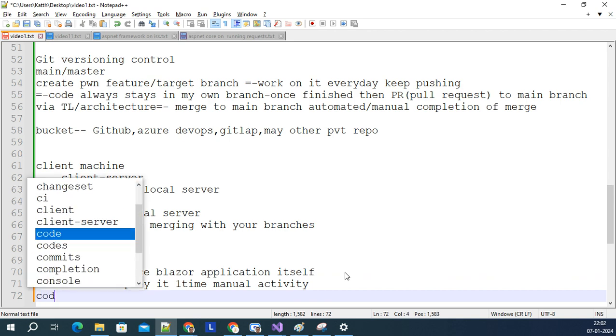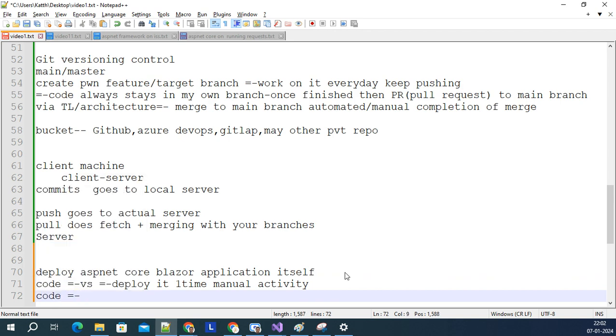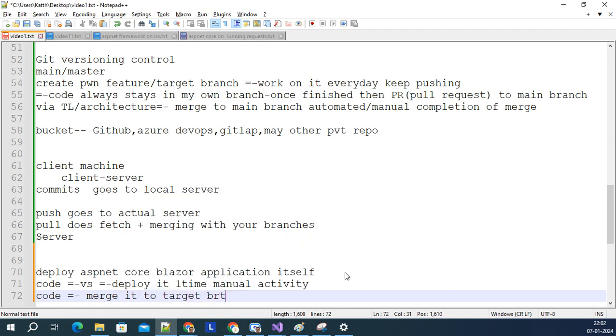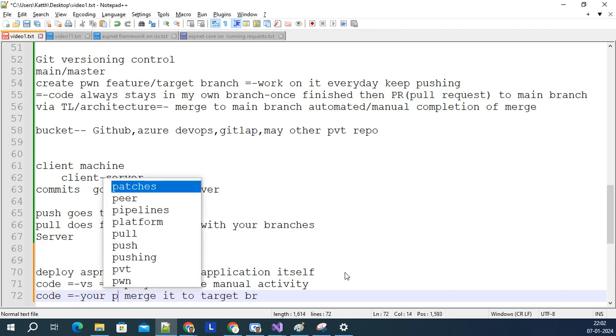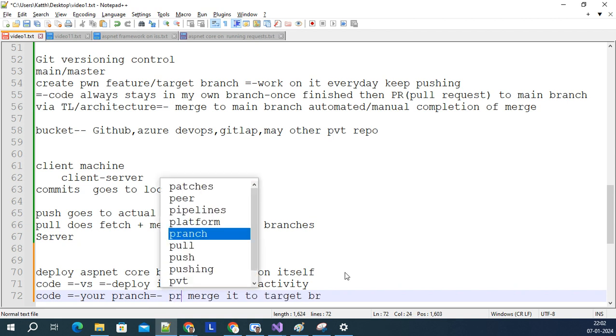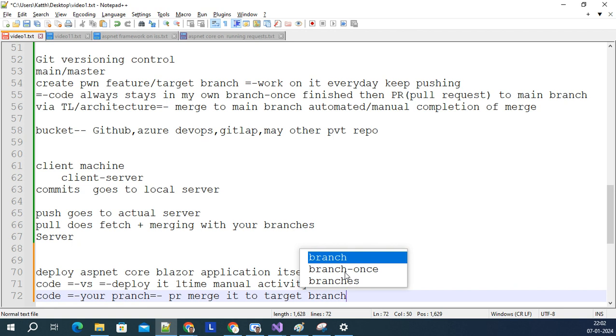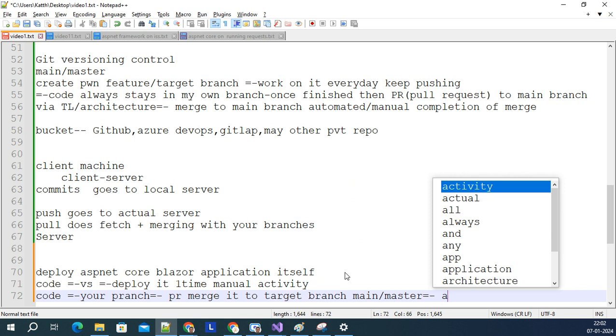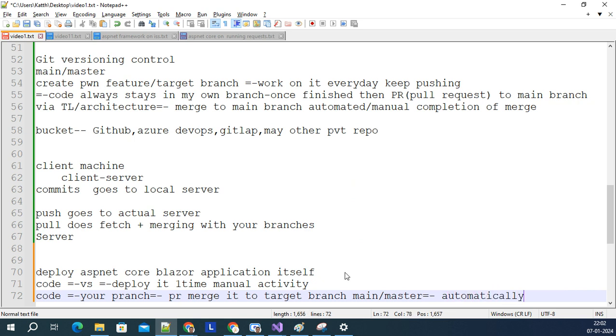You code it and push it to your branch, and then do a PR merge to the target branch, probably called main or master. Once that is done, it automatically deploys. Okay, so how does this work?